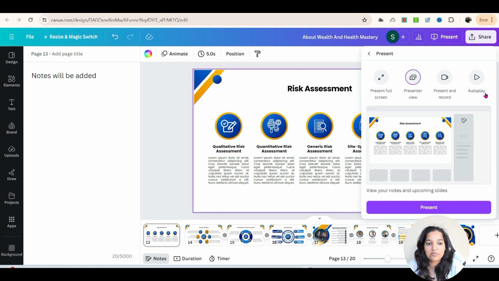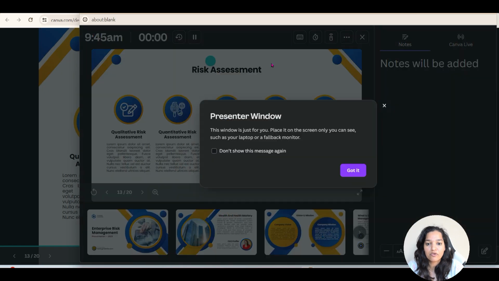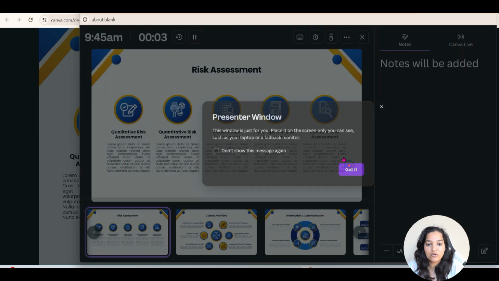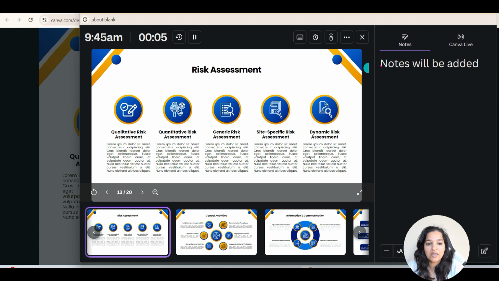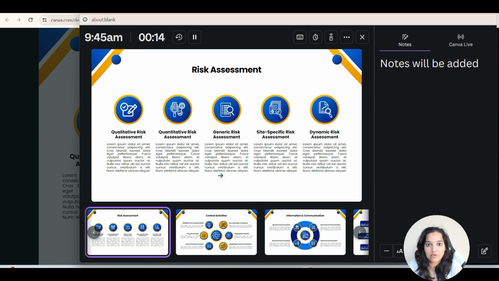So when you click on the presenter view, you're going to have 2 views here. You can see here the first view is the presenter window. This is your presenter window here. You will have the notes there. Then you will have the next slides. So basically when you are displaying this presentation on an office laptop or on an office screen, you'll have your laptop open, and then you'll have something called a projector, and on the projector screen you want to have an audience view.